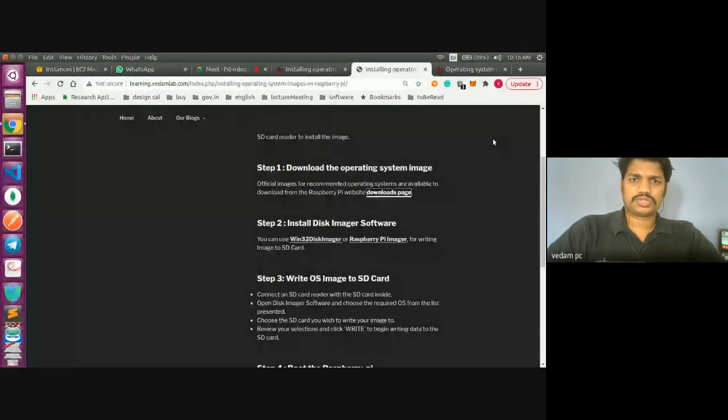It's almost equivalent to our PC, so I thought it would be better for learning. As I have seen, on the second day some faculty taught about NodeMCU, so I thought it would be more beneficial to conduct this on RPi. That's it.